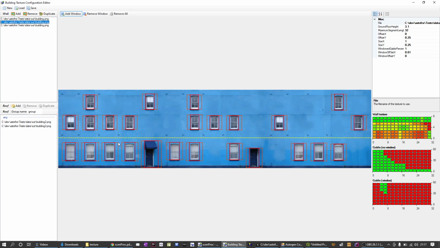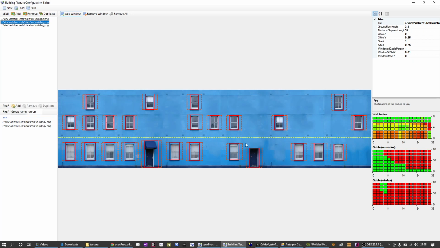And you'll also notice this yellow line here probably. That yellow line is another feature that specifies which bit of the texture is the ground floor, and which bit are the other floors of the building. Because on the ground floor here we have a couple of doors, for example. And if my building is taller than 3 floors, as you see here, then the texture needs to be repeated vertically as well, of course. But it would look very weird to have doors somewhere on the 4th or 5th floor of your building.